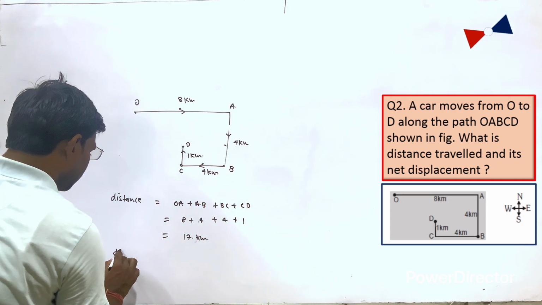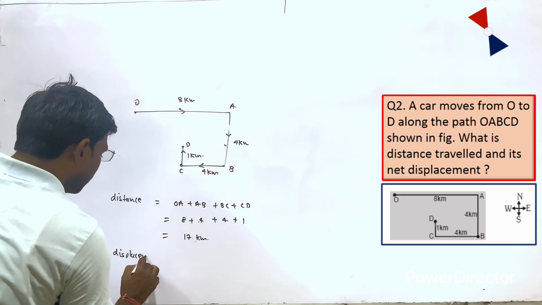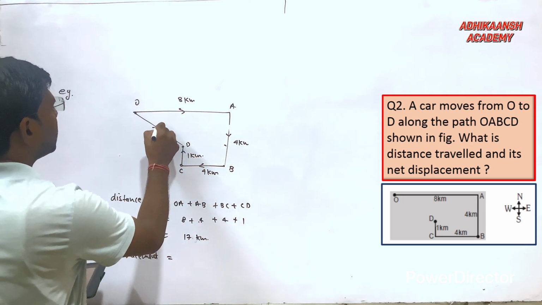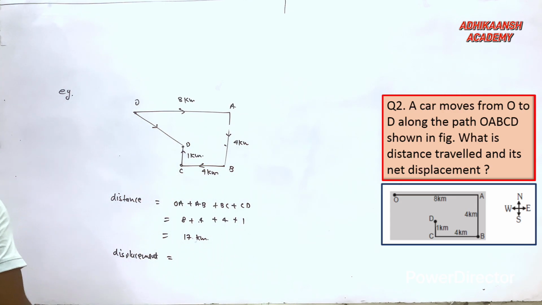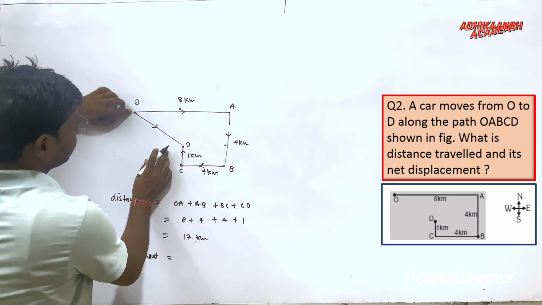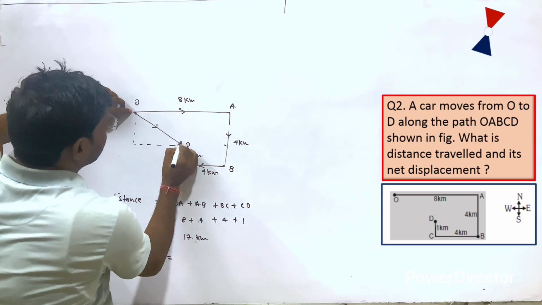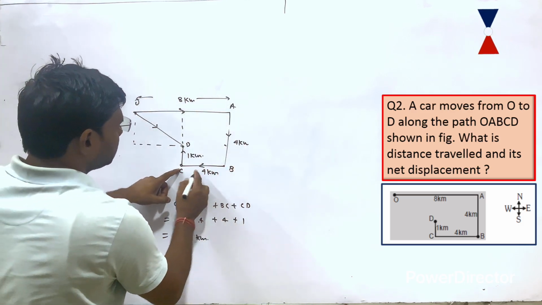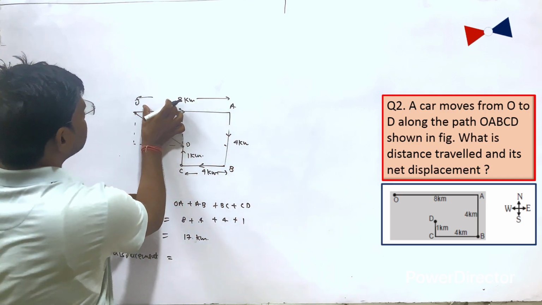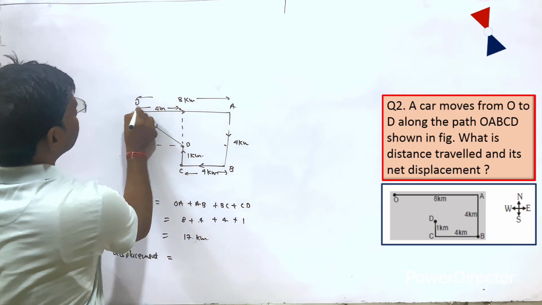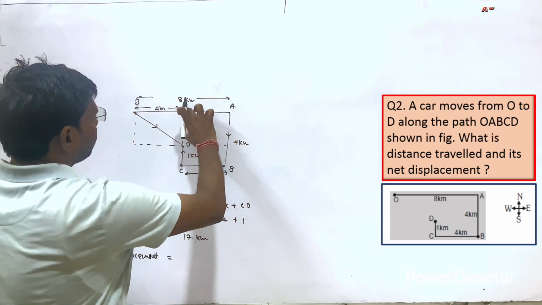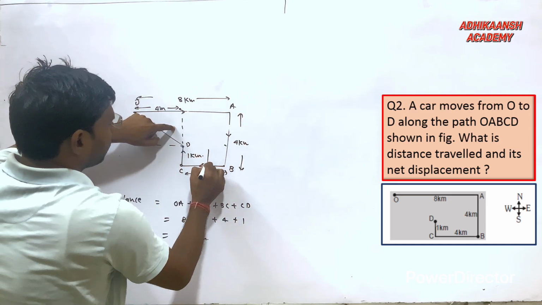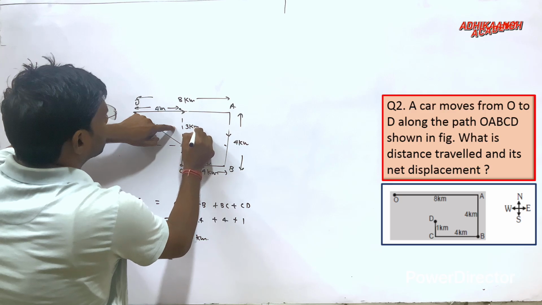And what about the displacement? The displacement is nothing but the line joining the initial to the final position. So how to find the displacement in this question? Listen to one thing. If you consider this triangle, this is 8 kilometer and this is 4 kilometer. So what is this distance? This distance is 4 kilometer. Also, if I want to find this distance, the whole distance is 4 and this is 1, so this is 3 kilometer, right?